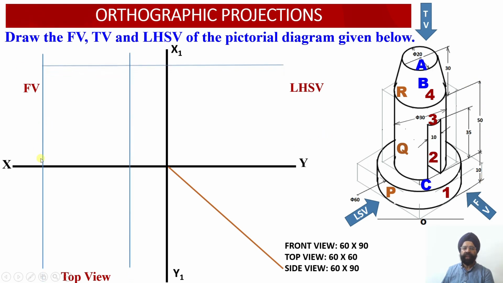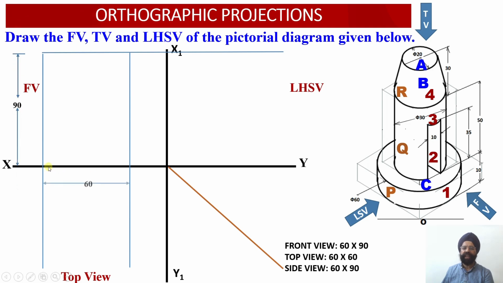So we have drawn a rectangular portion over here where the width has been mentioned as 60 millimeter and the height of this rectangular front face of the solid will be equal to 90 millimeter. So the height of the front face will be 90 millimeter and the width of the front face will be 60 millimeter. Now this horizontal projection will be carried forward to the left hand side view, because in the left hand side view also the height of the solid will be required.